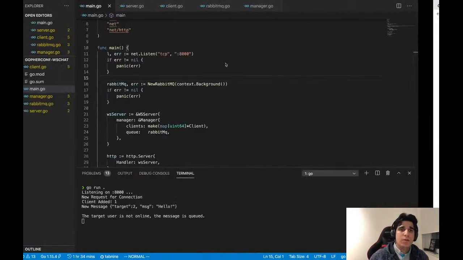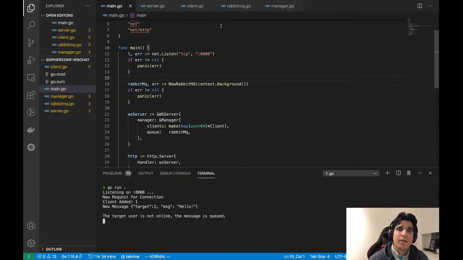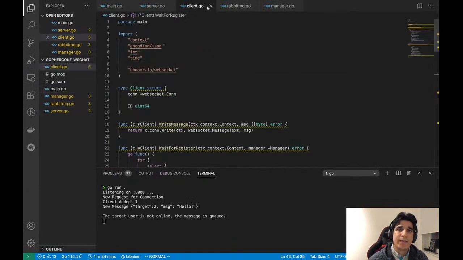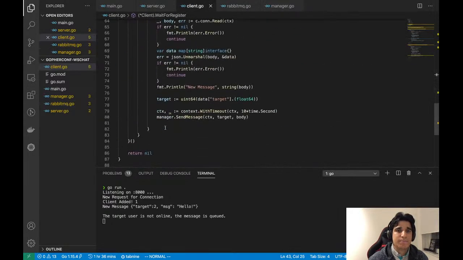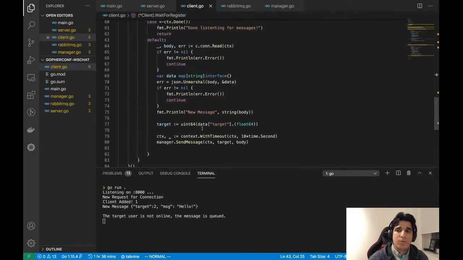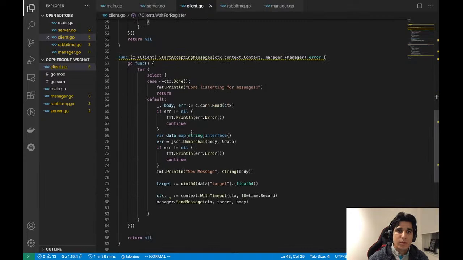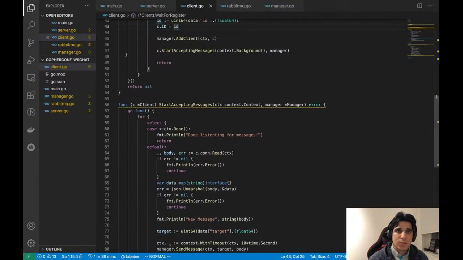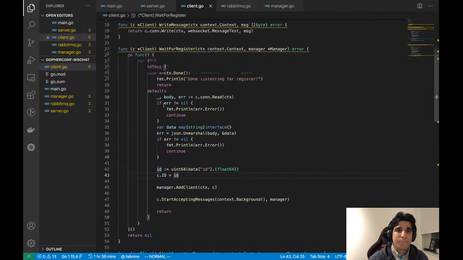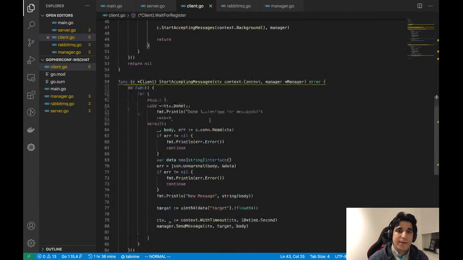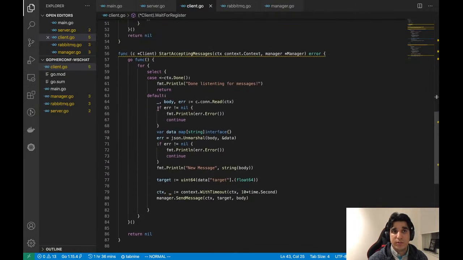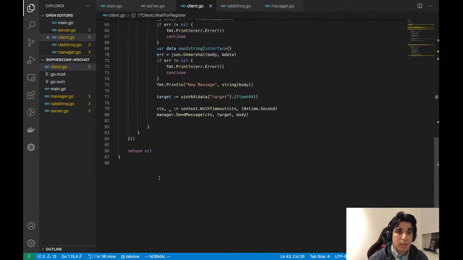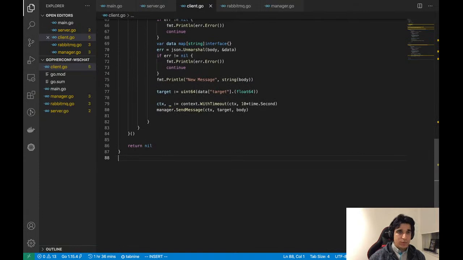So, what if the user comes back online? Let us handle that someplace else. So, here we have this start accepting messages, and we have to have another goroutine for this to work.